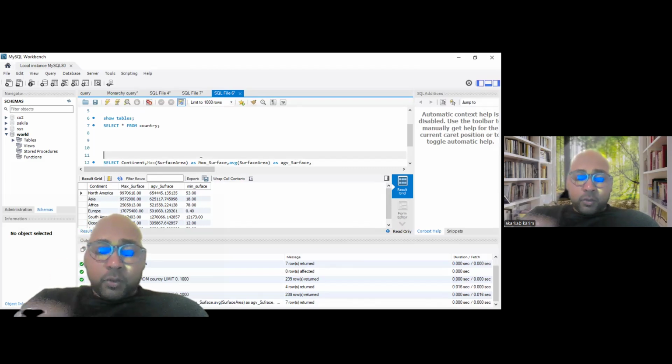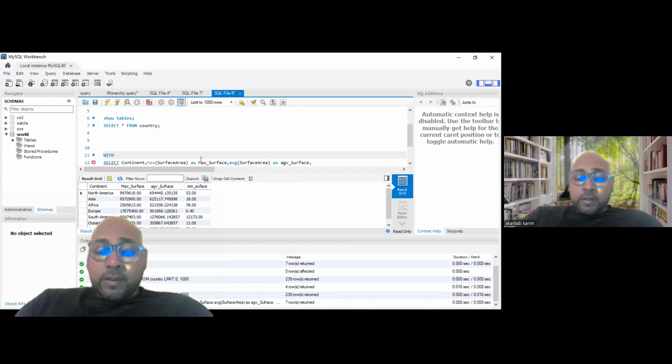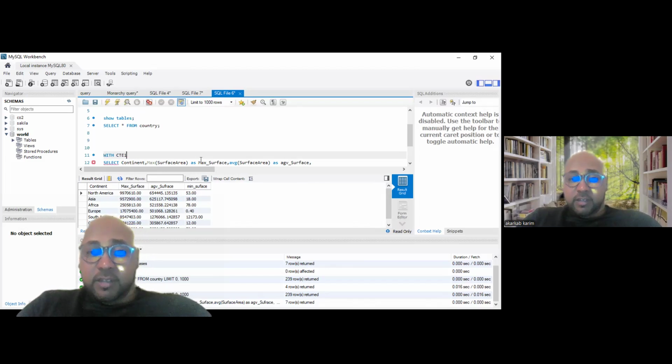To work with a CTE here in MySQL, we have the keyword WITH, followed by the name of the CTE that I want. In my example, let's call it CTE1. Then we have the keyword AS, which is necessary.